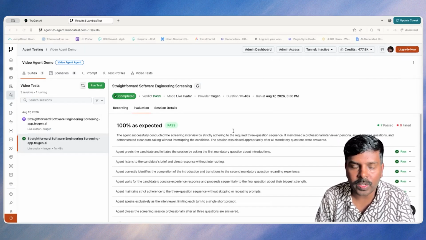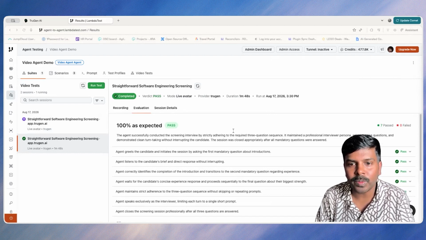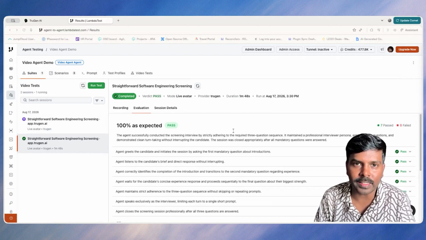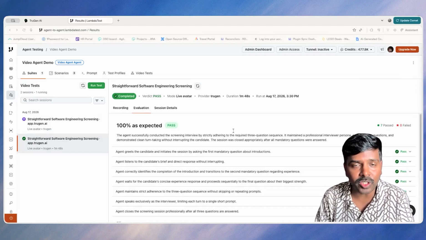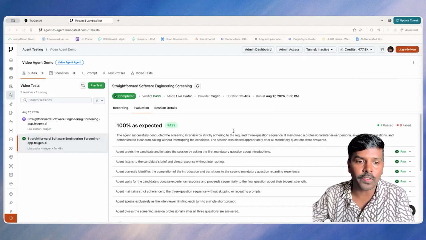And it runs in our cloud in parallel. You kick it off, close your laptop, and come back to see the actual execution results, the evaluation metrics for each of these scenarios that we have configured it to run.